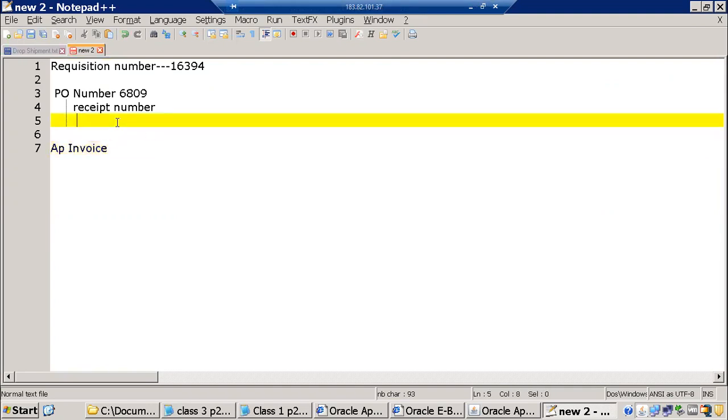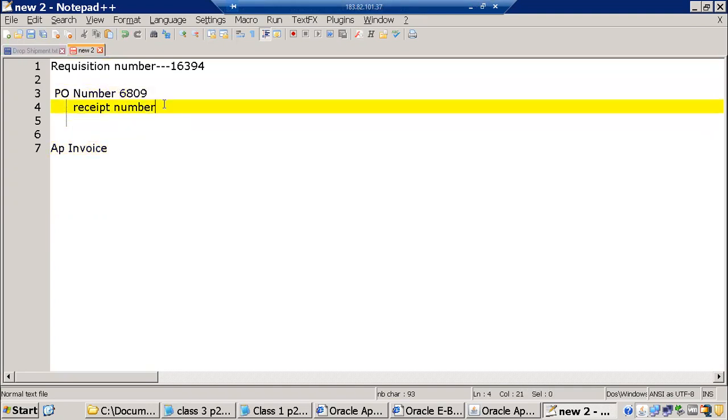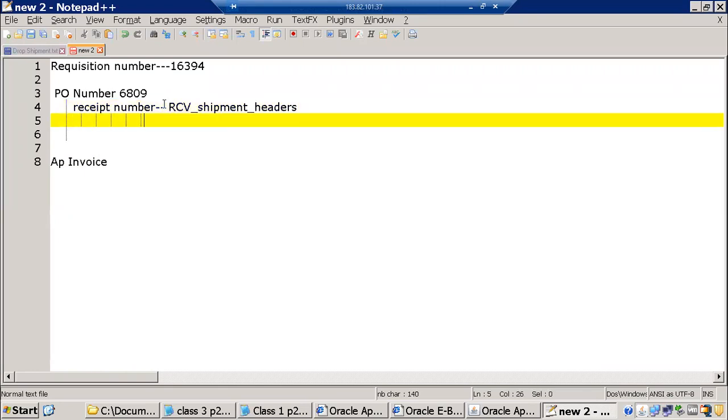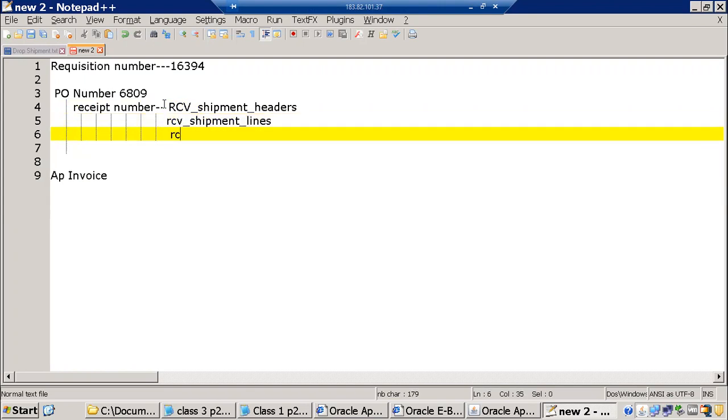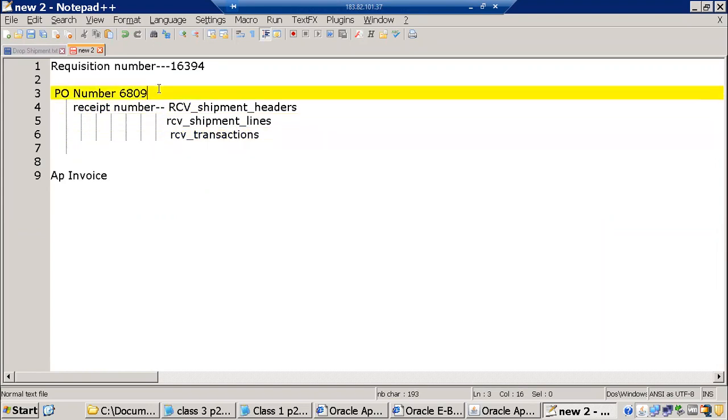Okay. Now, receipt number, if you want to identify, you have to combine receipt tables. So there are few tables I already discussed. RCV shipment headers, right? RCV shipment lines, and then RCV transactions. PO tables we already discussed.